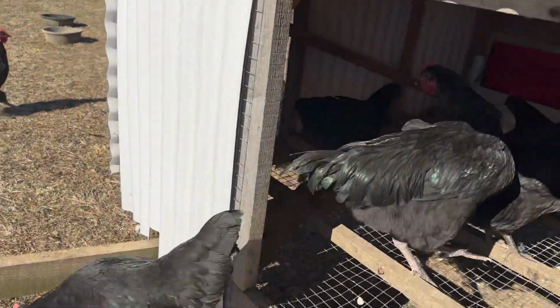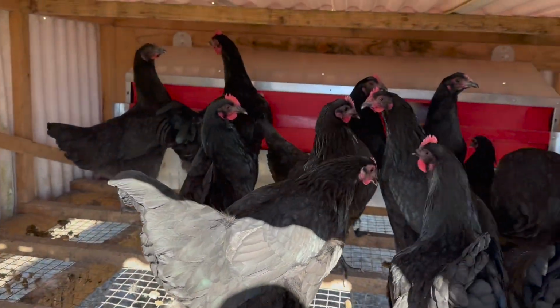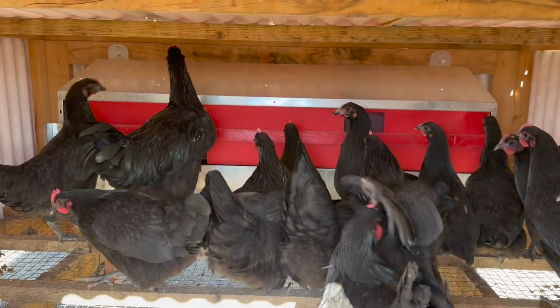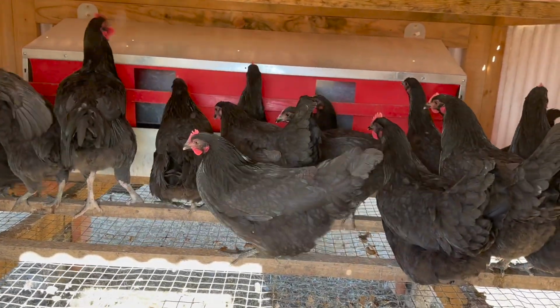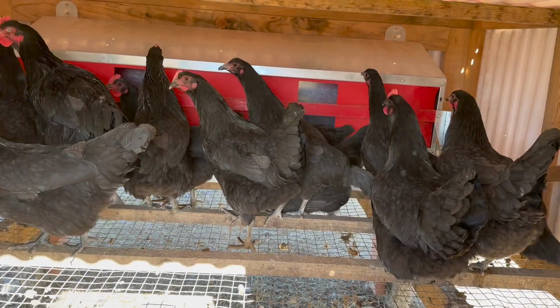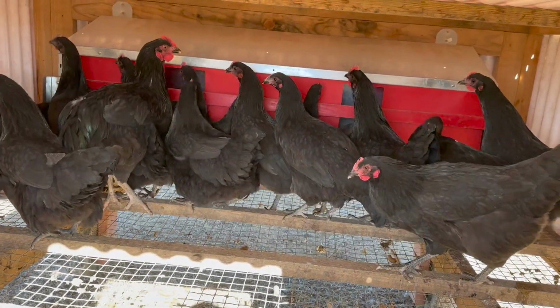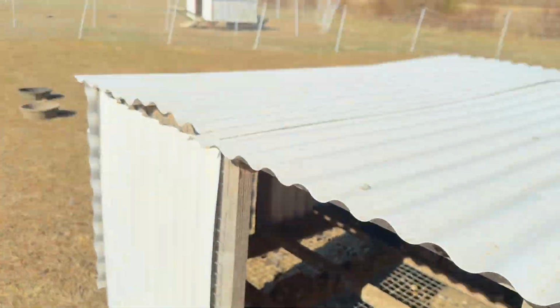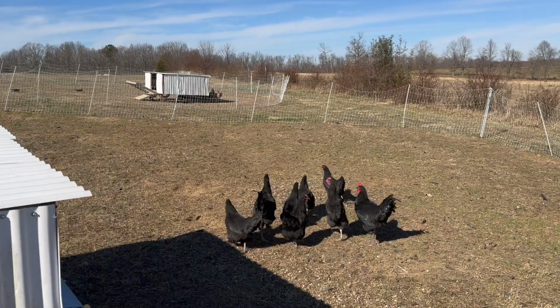They were in the, let's check them out. You see that green on that one. So they're just hanging out in here. We have not opened the nest boxes yet. We've got the Hen Gear nest boxes in all of our coops. And so we have not put that bar down yet. They will learn to go up in there once they start laying. These guys are 21 and 22 weeks old, respectively. And so we're waiting about 2 to 3 weeks, and we should start seeing some eggs from these 2 flocks.